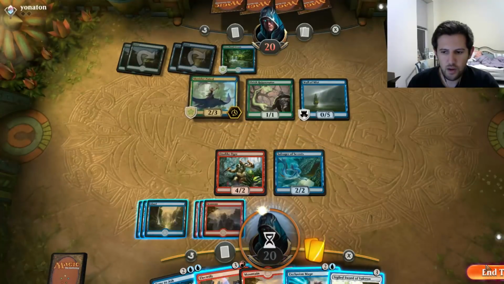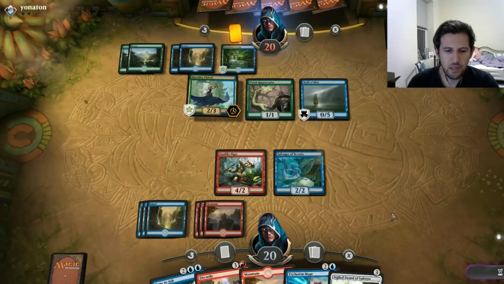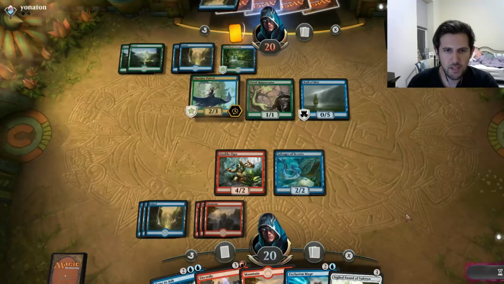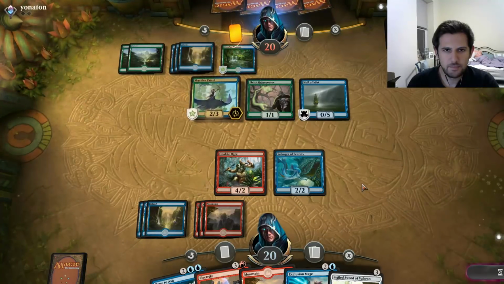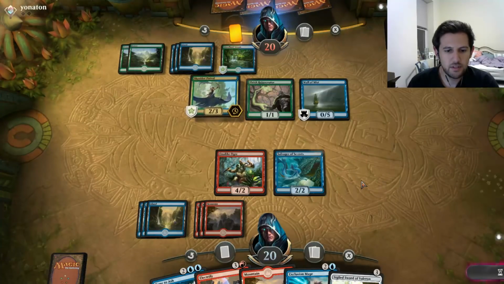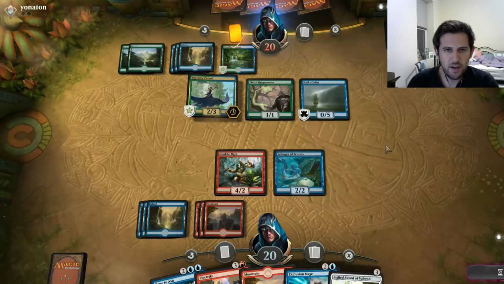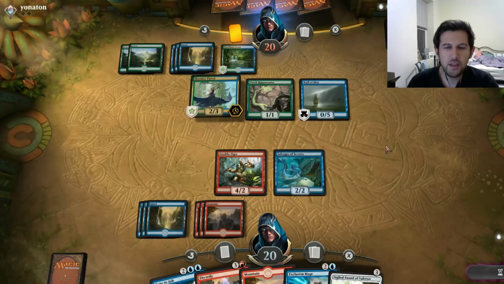I don't want to give them free reign to tap out and play whatever they want. So I want to have Bone to Ash up. I don't know. We'll see what they end up doing. The fact that I need to kill this and I can electrify it at end step makes me happy.